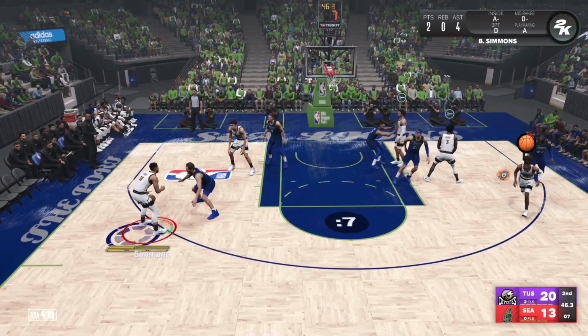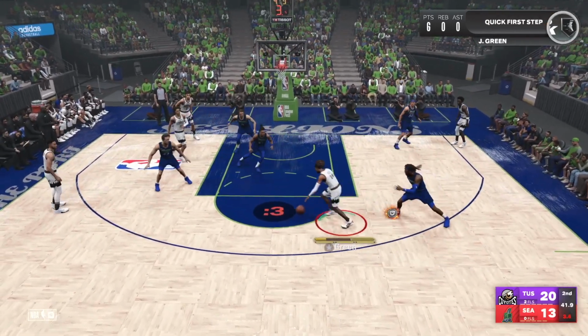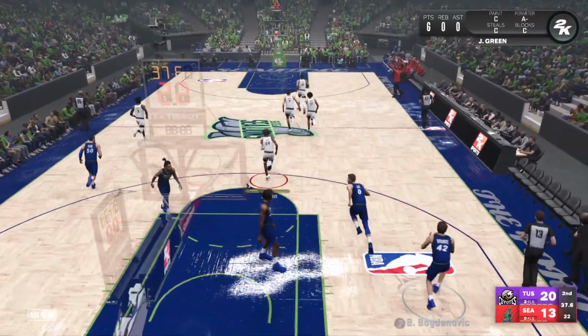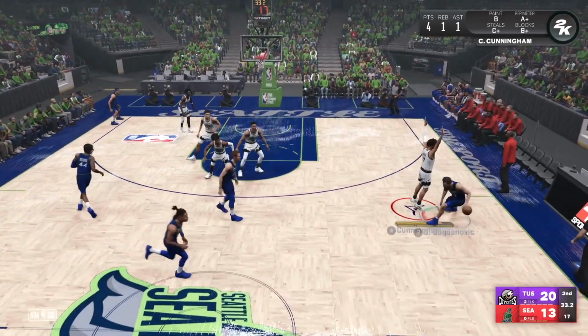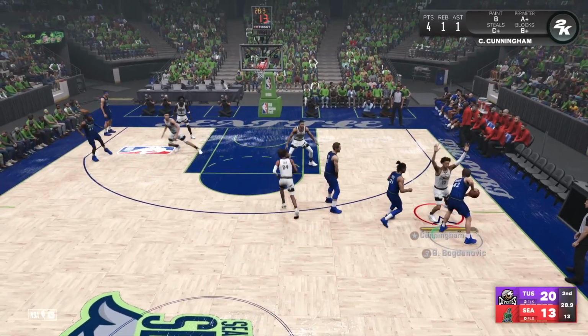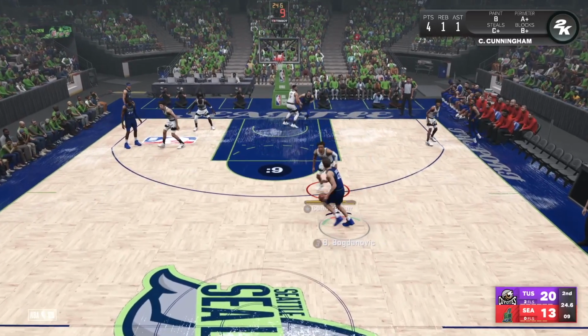Let's see, Jalen Green trying to come off the screens. It's not there. We got Robert Williams on him. There we go. It's a blow by. Hey! All right. Yeah, this has not been good. This has not been a great quarter for us. Bojan with the ball here. We still got a 7-point lead. I mean, it's still a 3-possession game at the end of the day. Like, we're in control. But we need to get something going.